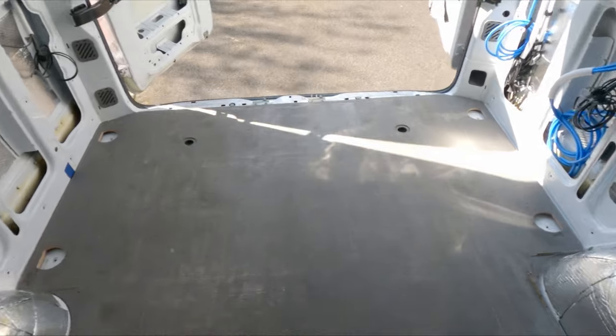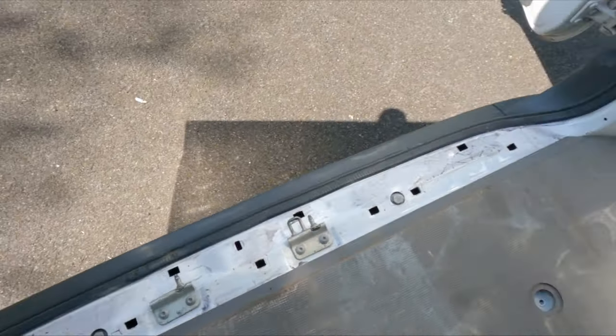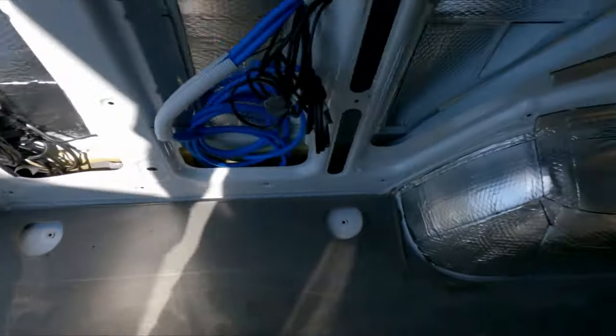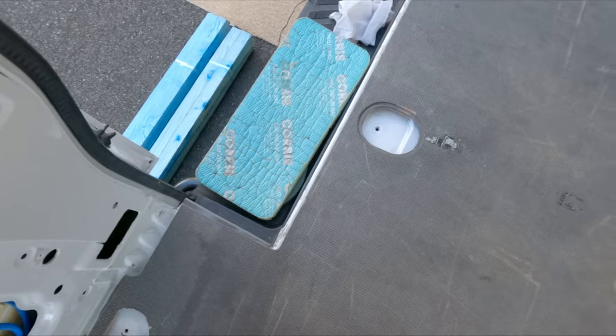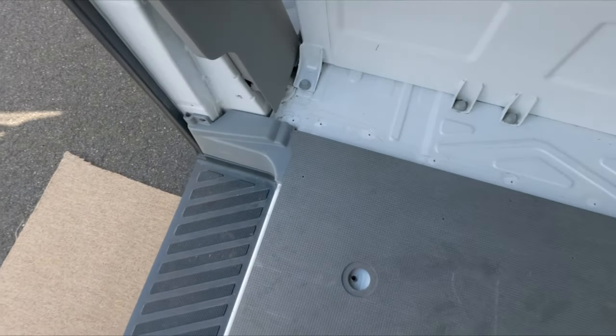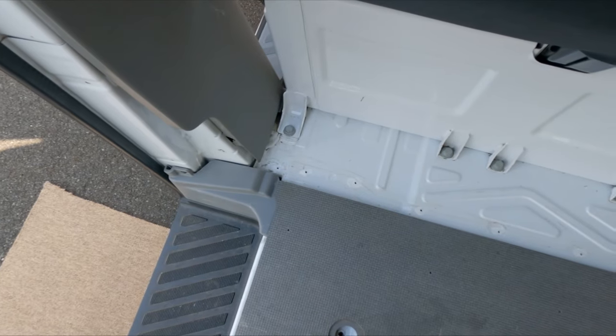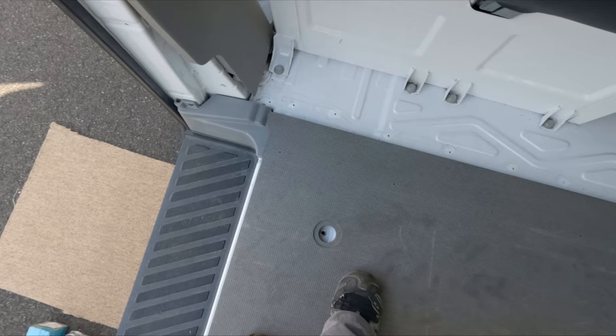So what I need to figure out is just to measure so I know where the batons are going to go along that edge. There I'm not too worried about. And along here as well. Because obviously if I don't get these holes aligned and the batons are in the wrong place, I'm going to have a problem.